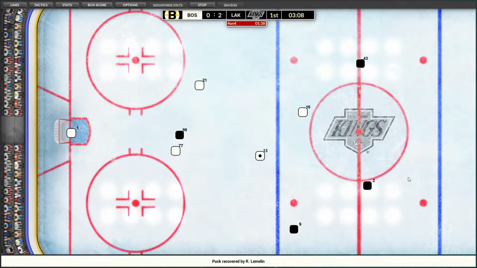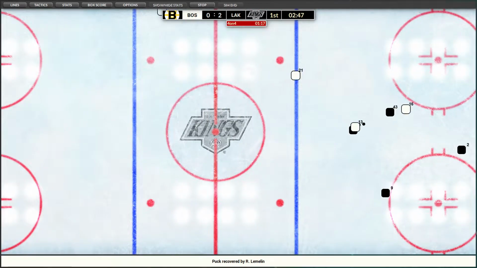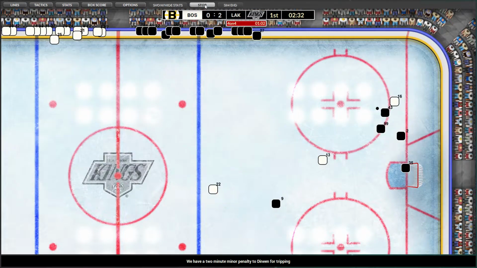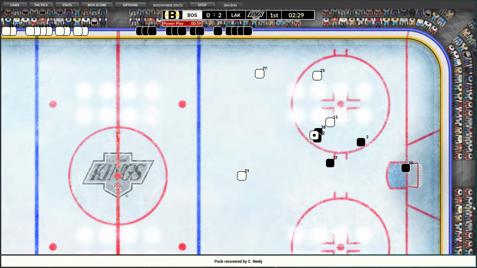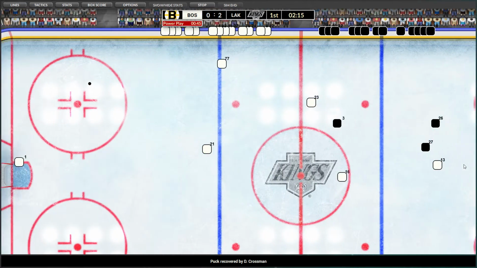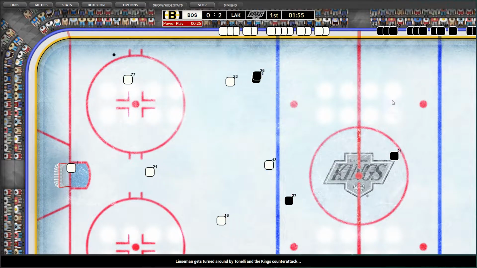As Nichols tries to bounce that in, doesn't get anything off of it, but Lemelin needs to stay ready, putting him through his paces here at the Forum. And there's a trip by Deanon. When in doubt, trip him out seems to be what the Kings do here. They'd rather face a power play than just give up a straight goal, and Boston looked dangerously wide open there as Deanon just throws his stick out.